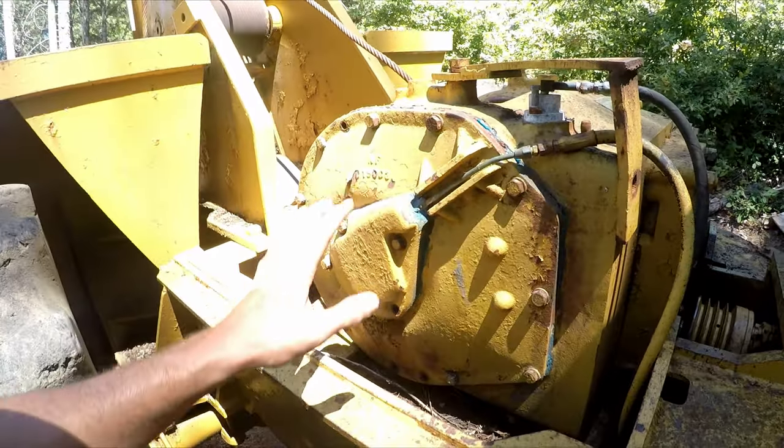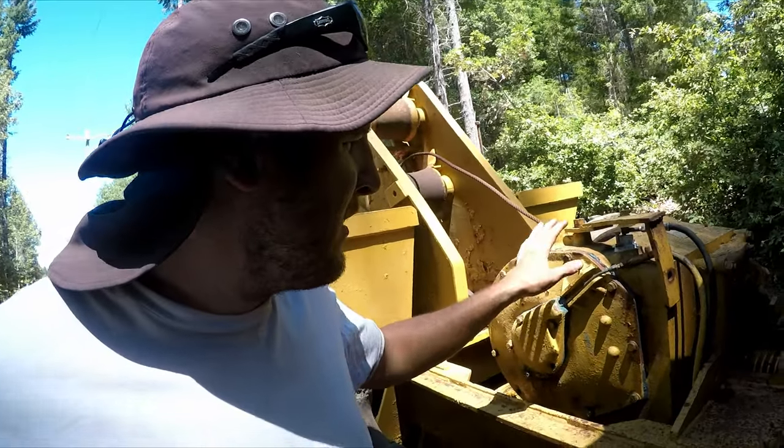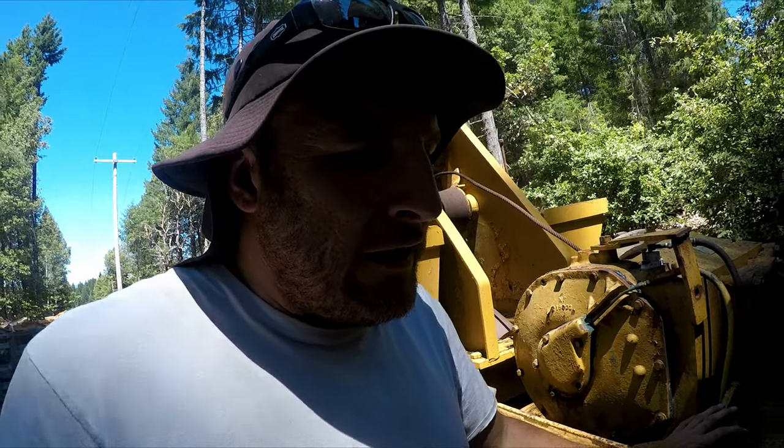Okay, friends, so here's the skidder. I'm going to just try to check the fluids, and I'm hoping to see how much damage is inside this winch. When I bought it, when I was looking at it at least, it seems like everything was pretty good.